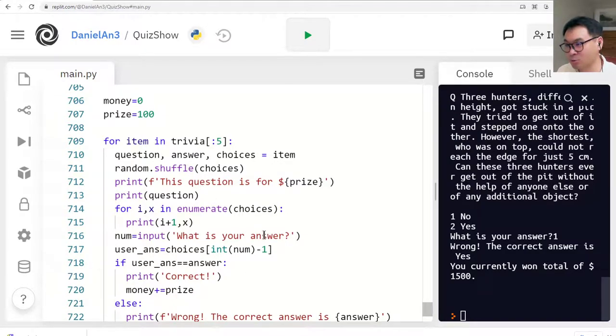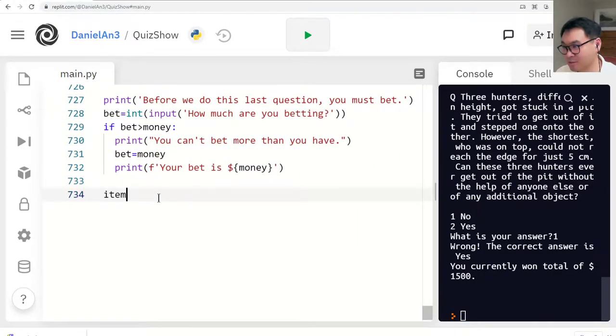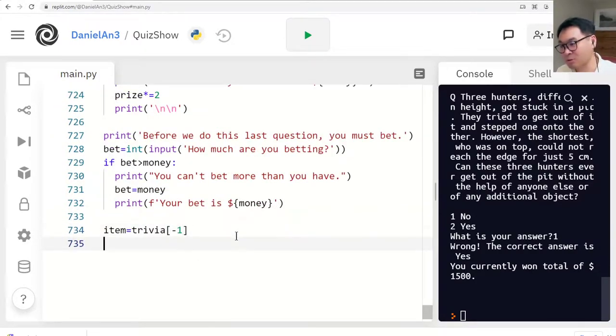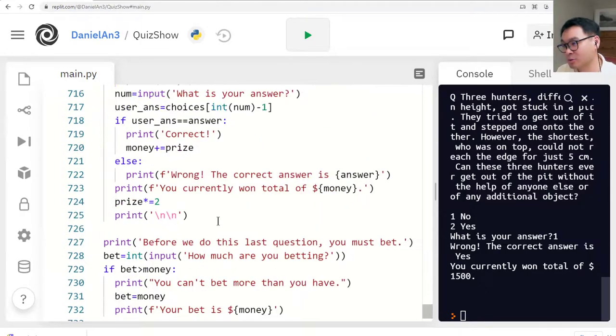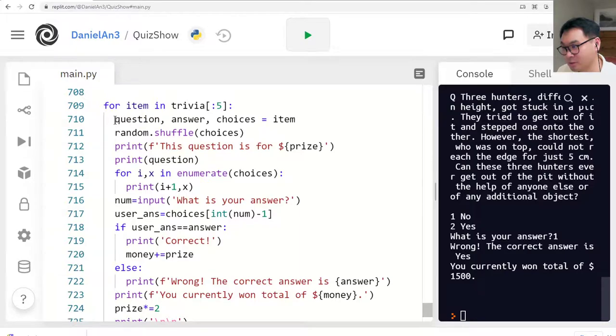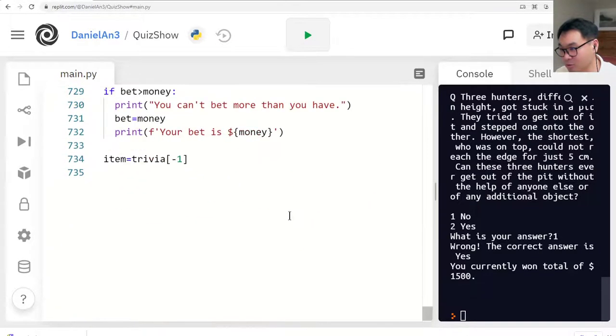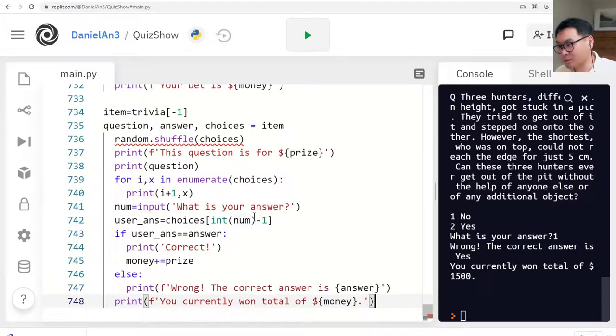You know how I said you can choose the last element? So let's just choose the item to be the last element in the trivia. Remember, this is still shuffled, so I don't know what that one is. But definitely it won't be the same question as one of the first 5, so that's better, right? So we have the last -1, and then we just have to repeat everything in here. So I'm just going to copy this much, paste it in here, except that these are indented, but indentation has meaning, and this is going to cause an error because it's not under any if statement or the for statement. So you have to unindent everything.